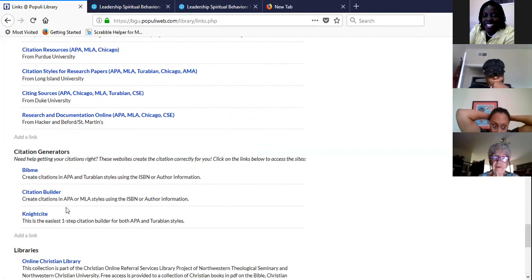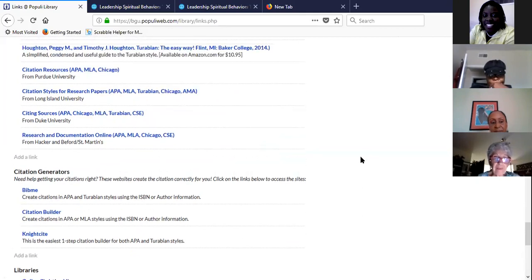So what you do is you just click on any of these citation builders and it will ask you, what is the author, what is the title? You just plug in that information and then it just creates the citation for you. And so you can use that to check that your citation is correctly styled.